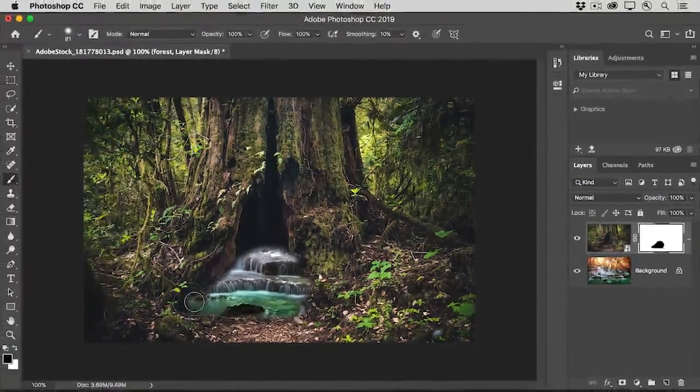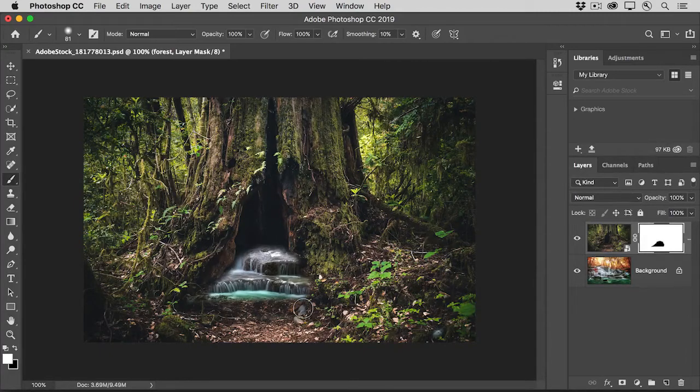If you take a look at the layer mask thumbnail, you'll see where you painted with black. If you want to bring back something that you hid, maybe part of the forest, just press X on your keyboard again to switch to white paint and paint over something that you hid. Continue to press X back and forth as you paint to switch between black when you want to hide the forest and white when you want to reveal the forest.